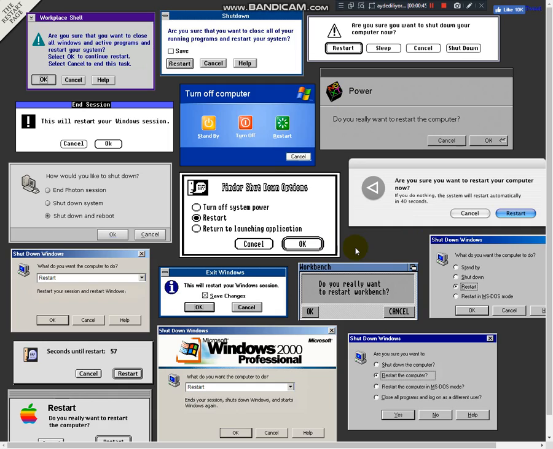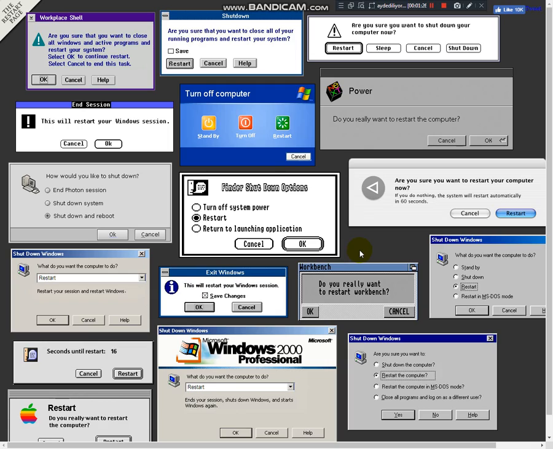This is a really cool website for anybody who's interested in virtualization or older operating systems, even some newer operating systems as well, as it allows you to experience a little slice of a ton of different operating systems right from within your web browser. What I'm talking about is the restart process. You know, what happens when you click on that restart button, from the computer shutting down to starting back up, what happens during that time. If you're really interested in that, or if you just want to see what a particular operating system that you've never used before looks like when it restarts, this is a really cool website that you might want to check out. Again, it's at therestartpage.com.